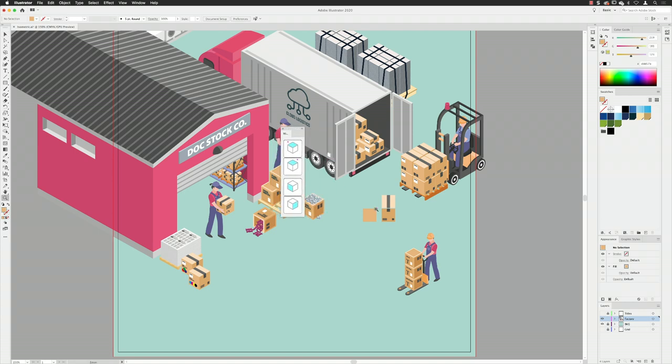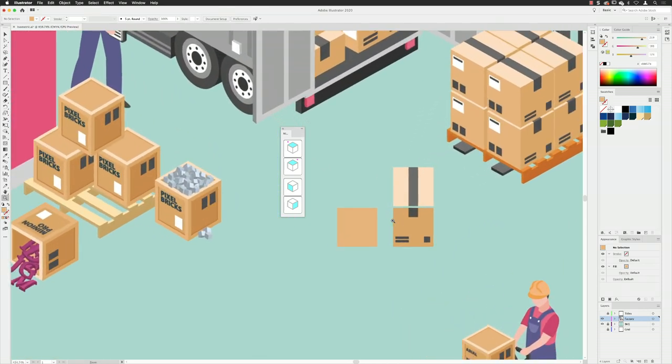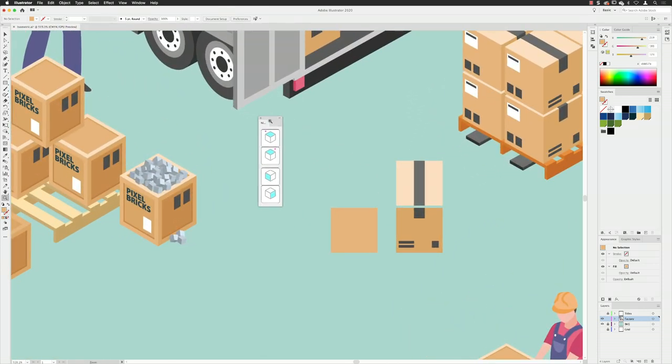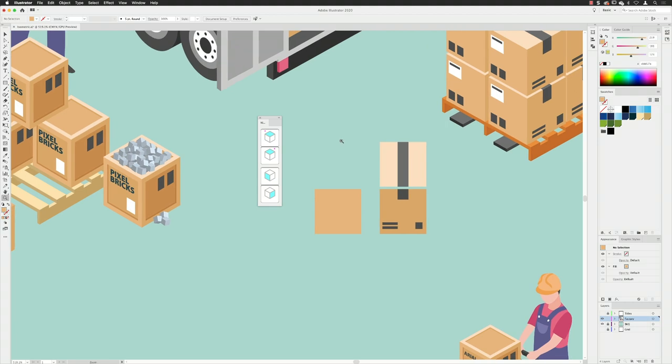So let me get to the artwork. Pick up my zoom tool and zoom in down here. I have a couple of box artwork that I need to add in isometric mode. So switch to my selection tool. You can just select any artwork inside of Illustrator, and in this case, just one rectangle. You then choose which side in the isometric view you want to turn this into. So in my case here, it needs to be this one. So the turquoise face in there out of that cube is indicating that when I left click on this, it's going to put it into that isometric angle there for the left side.